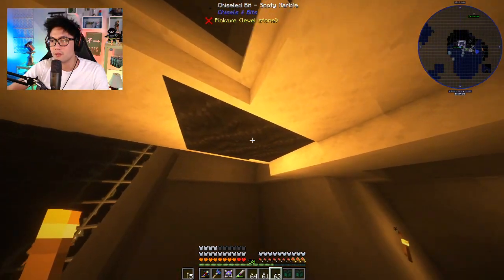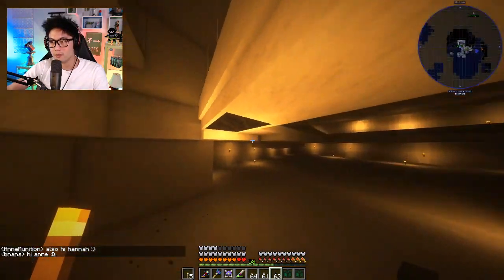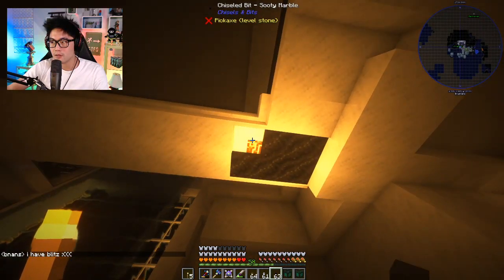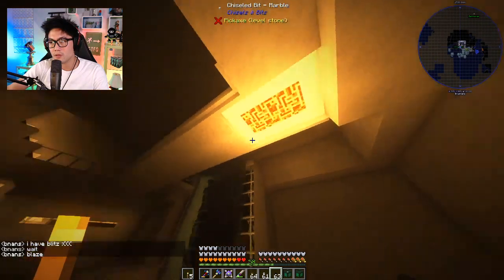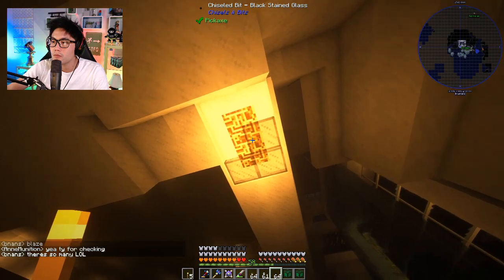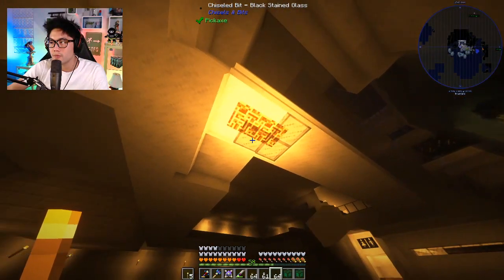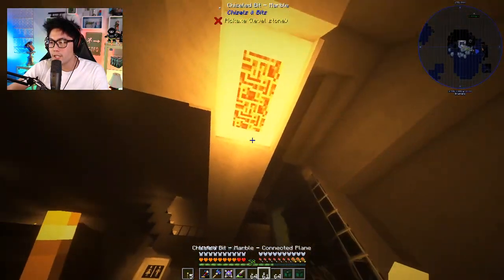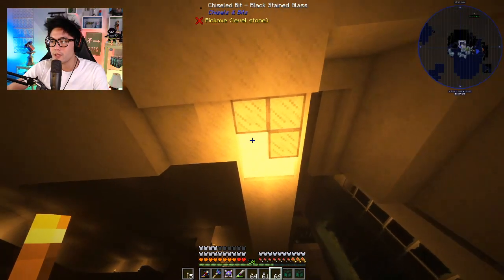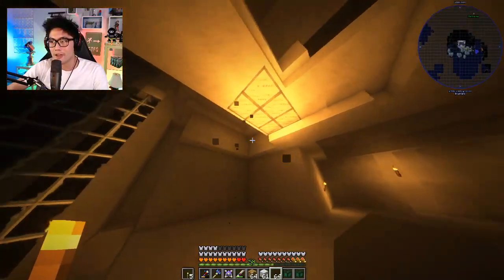I mean, it's less bright. Like that. Black glass, you think? Black stained glass. Ah, that's worse, because then we see the actual design. We could cover it and then do it, maybe? Like that, and then do this. One, two, three, one, two, three. It's less obvious. I mean, it looks a little weird having glass there.